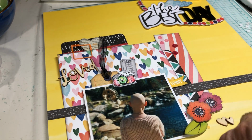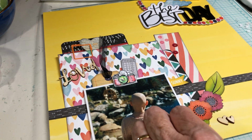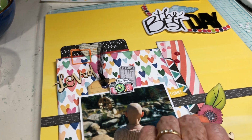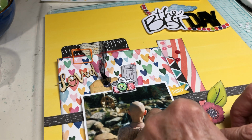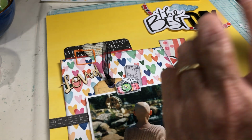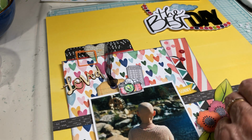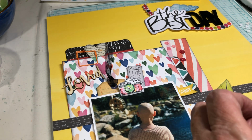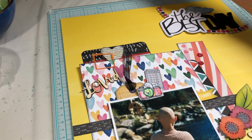Now what is going on here? Okay. And something's there. Let me see if that's just not sticking either. So let me refresh the adhesive on there. Okay. And a little bit of glue on my magic hearts here. Let me do that. And I think we're finished.